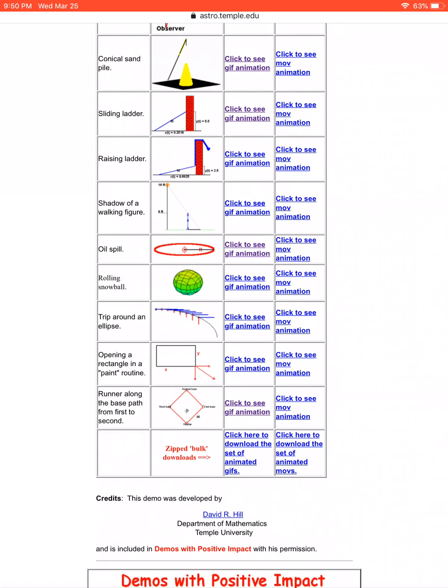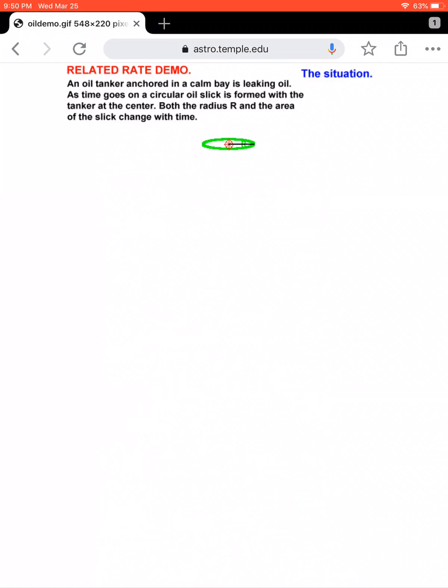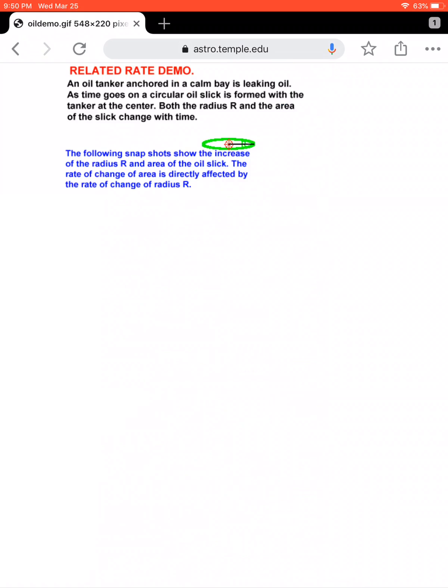Here's another one that I sometimes like to do: the oil spills. Historically, this is probably before your time, but if you ever want to look up on the internet the Exxon Valdez, which was a tanker that I believe was in the Northern Pacific, it dumped a bunch of oil and did a lot of damage to our environment. And I'm not going to sit here and say that the oil spill at all was remotely this nice, beautiful ellipse. But the idea is that they do kind of go out in a circular pattern.